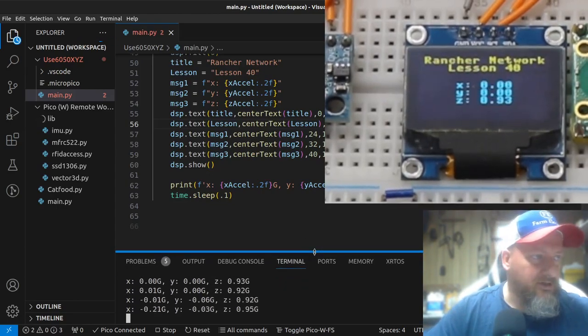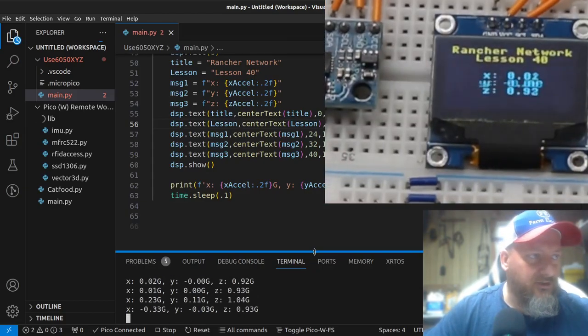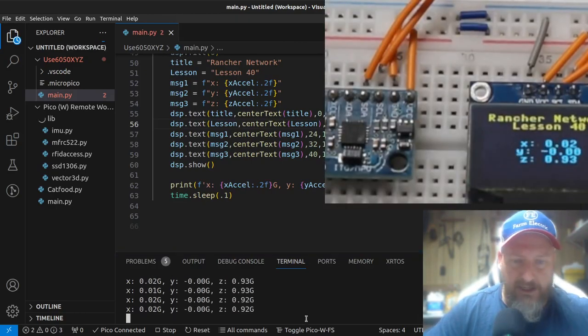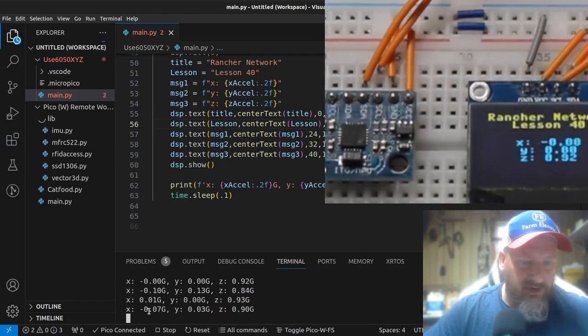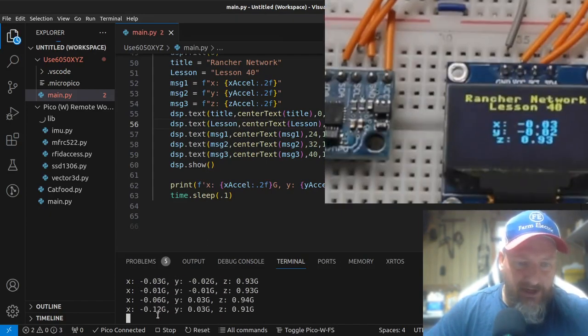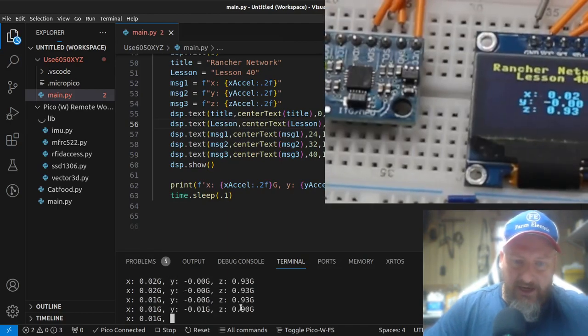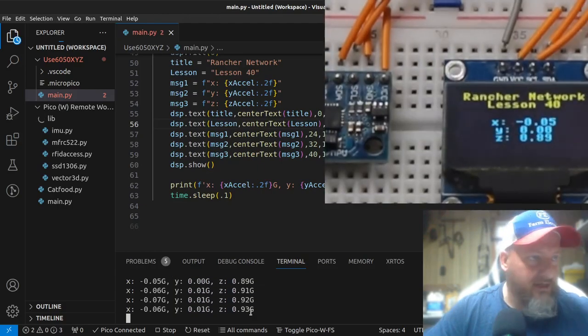I can pull it up a little bit. You can see that we do get a reading in our y-axis and in our x-axis when I'm moving this down here at the bottom. You can see that at the time we were at 1, now we're coming up and reading higher than that, and then we come over here and you can see that we're reading higher on our y. And in our z-axis, if I do a little drop, you can see that we're reading the indication on that too.